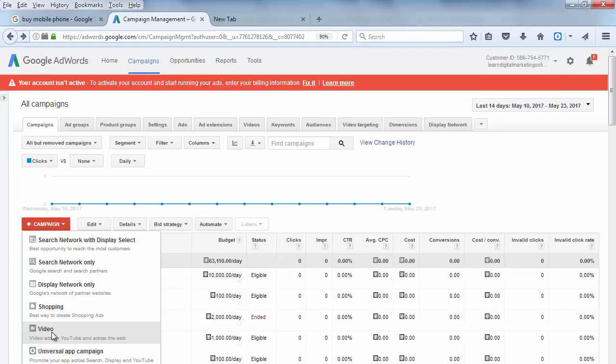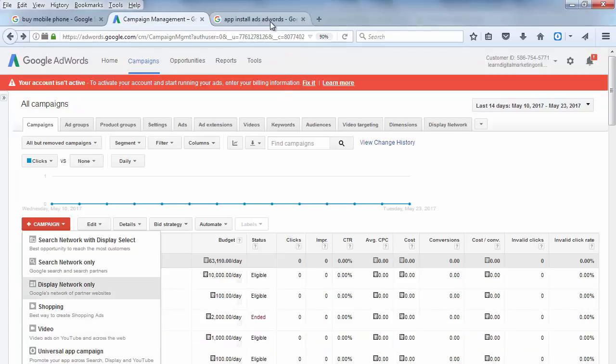And lastly, there is also one more variety possible through which one can show ads for downloading mobile apps on mobile phones. You would have definitely seen that when you are playing a game, or many a times when you are using any application, there are ads to install other applications, and those ads are something which can be created using universal app campaign.